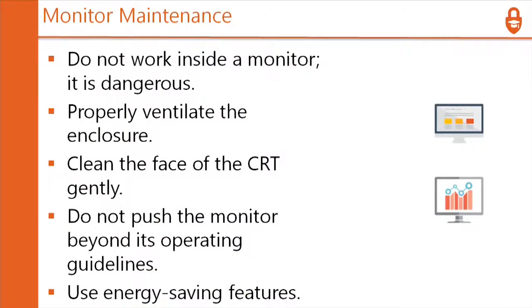Monitor maintenance. Do not work inside a monitor. It is dangerous. Again, these capacitors store enough energy to burn you, start a fire, blind you, and stop your heart. Properly ventilate the enclosure.